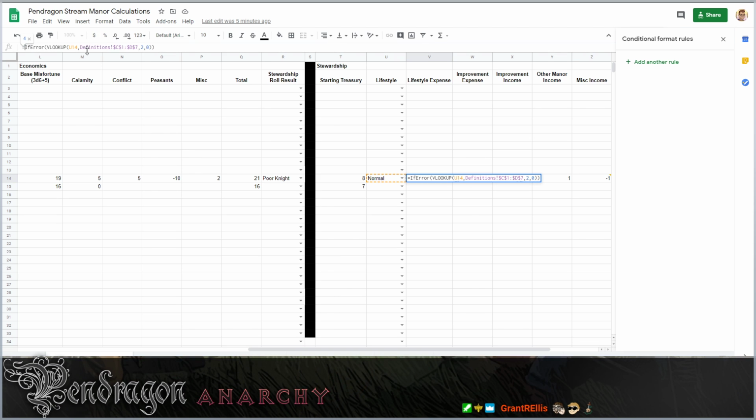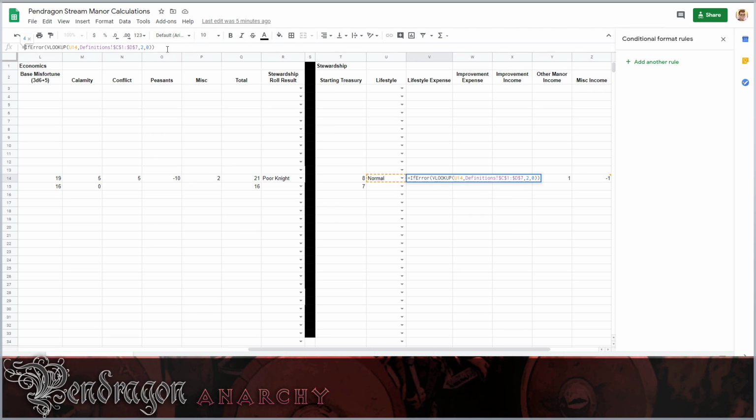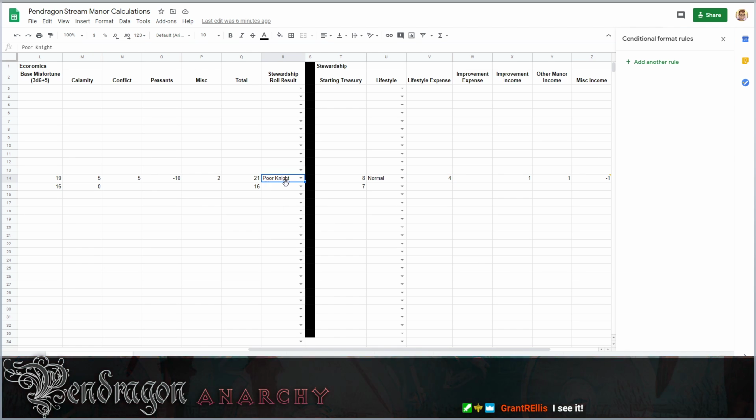All right, so this is actually going to be a sum error or sum, or a difference, I should say. So actually what I need to do is get the associated cost of this stewardship roll.